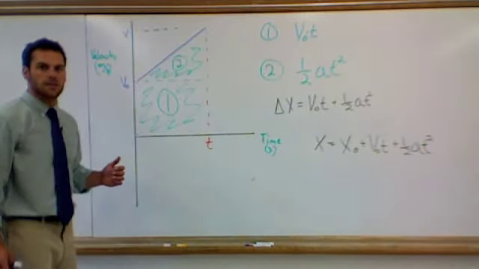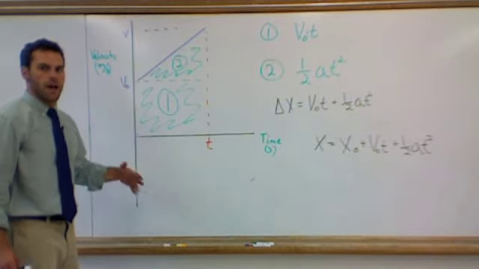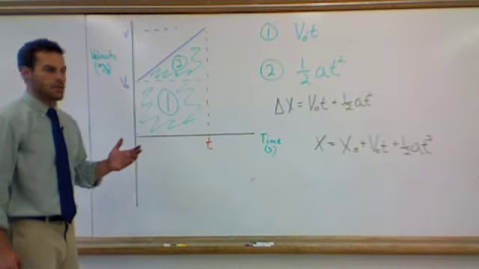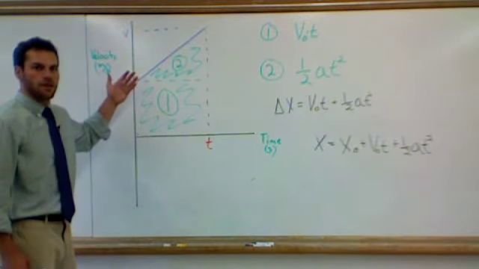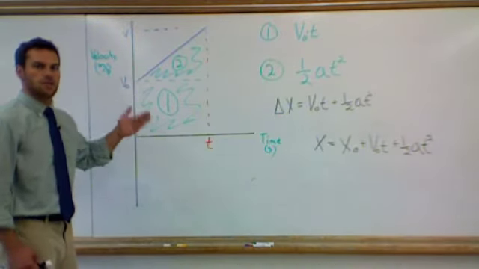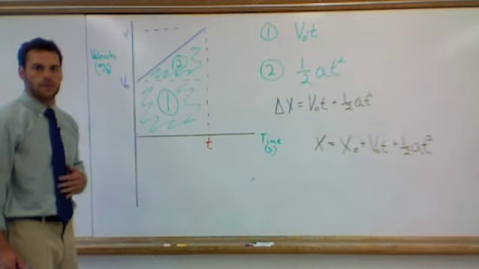I hope this makes it a little bit easier to understand the different parts of the formulas that we use and the significance of each of those individual sections. Remember when you're looking at your graphs to pay attention to the important quantities, for example, the slope and area under the curve.